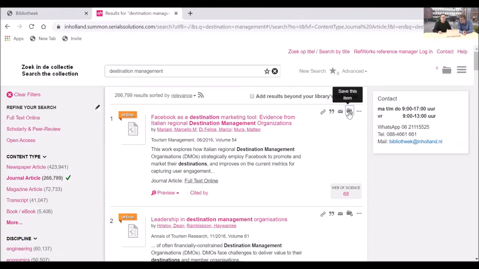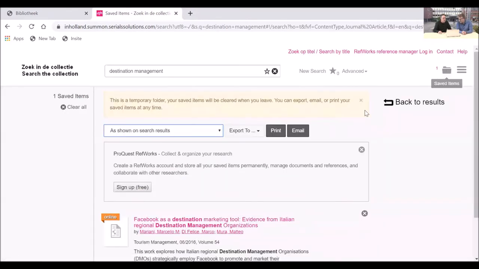Save this item. And now we do some Harry Potter, but this is live. So this is the magic wand. This one over here goes into my saved items, that little folder. And that folder directs you to our citation tool, and you can use that one wherever you are, so not only here in the building, but 24/7, and it's called RefWorks.